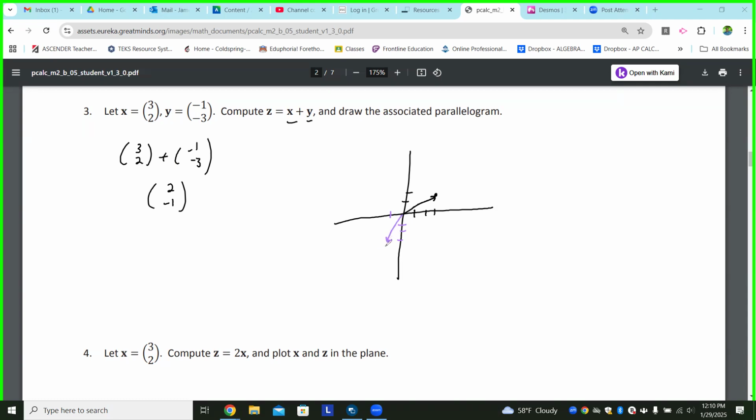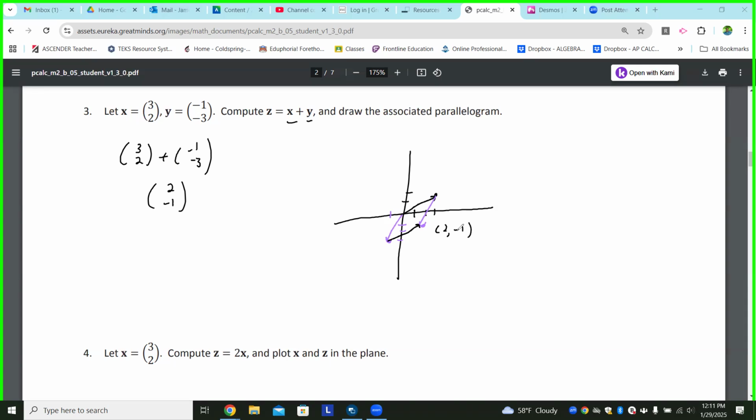But if I graph that same vector, but at the tip of the other one, I would go left 1, then 1, 2, 3, which would put me about right here. Or vice versa. If I went from the tip here, that would go over 1, 2, 3, up 2. So land you right there, which again would be the coordinate 2, -1. Is that making a lot of sense?